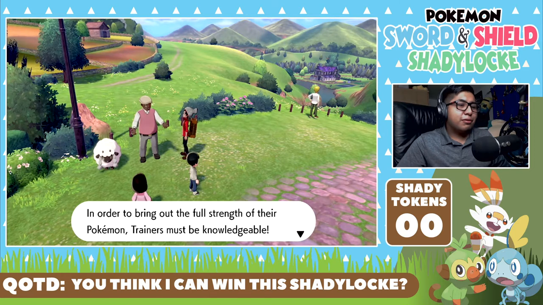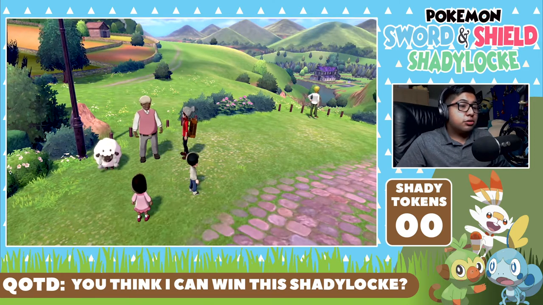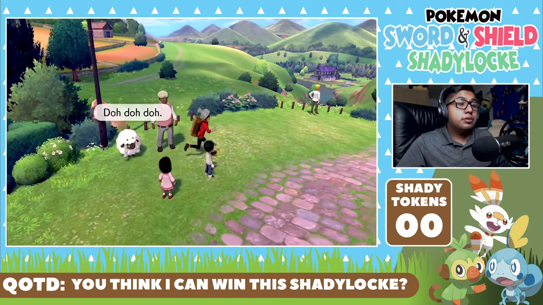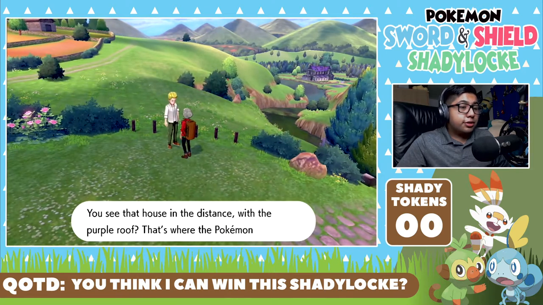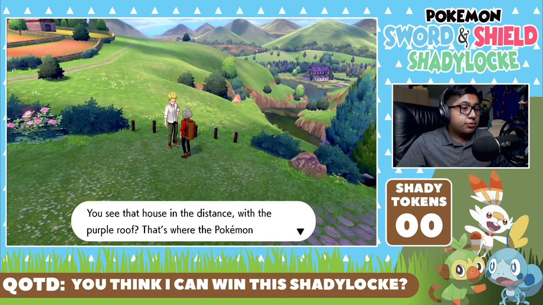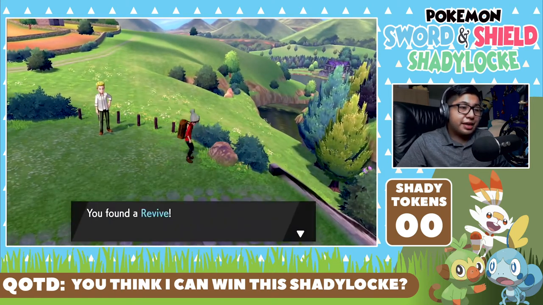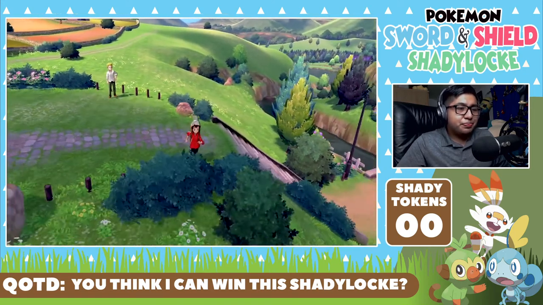In order to bring out the full strength of their Pokemon, trainers must be knowledgeable. Okay. That's true. What about you? You see that house in the distance with the purple roof? That's where the Pokemon professor lives. I saw that item. And I can't use revives, which sucks. Oh, well. Alright.